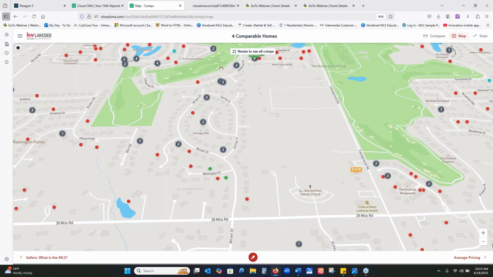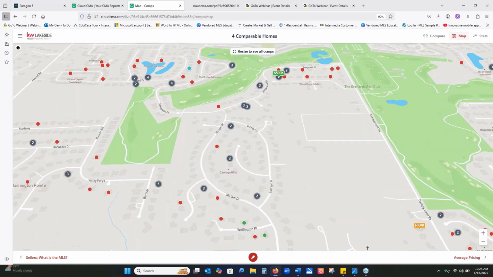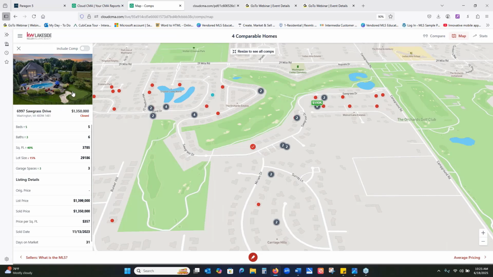Well, Donald can actually zoom in onto the map. He can find that home on Valley Green. As you can see, it highlights each one of those red dots is a listing. It goes back, I think, 10 years. And then I can click on it and I can say, well, actually, I didn't use that particular home.